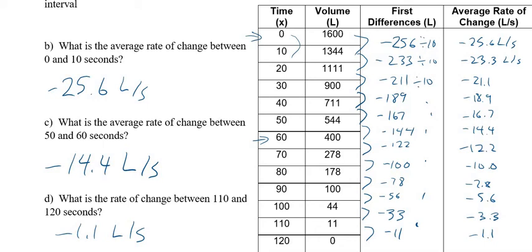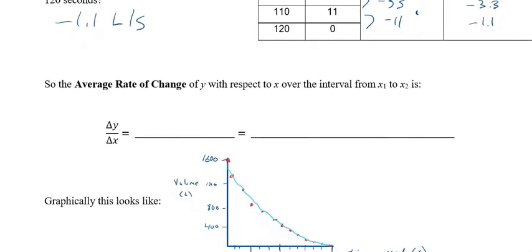So just by breaking up into smaller intervals, we're getting clear snapshots of what's going on every single 10 seconds. The big takeaway from this, hopefully, is that every time you make your interval smaller, you're going to get a clearer snapshot. So just to quickly sum up here, the average rate of change for this problem is y2 minus y1 over x2 minus x1. And in this case, it's going to be the volume function at x2 minus the volume function at x1, divided by x2 minus x1.